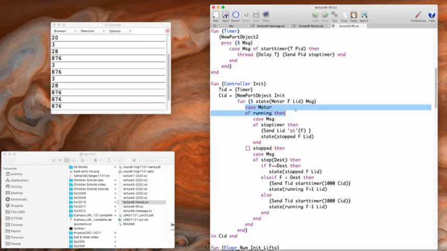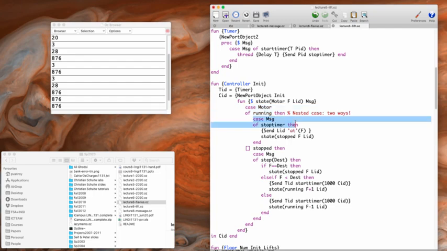Now I have a nested case. Let me write down here what it is. It's a nested case, and there's 2 ways to do it. So the nested case is state. I have a case on the state, and I have a case on the messages. Here, the top level case is the state, and the other ones are the messages. So I have to do both state case plus message case. I have to handle all states in all messages. So that's just a translation of the state diagram.